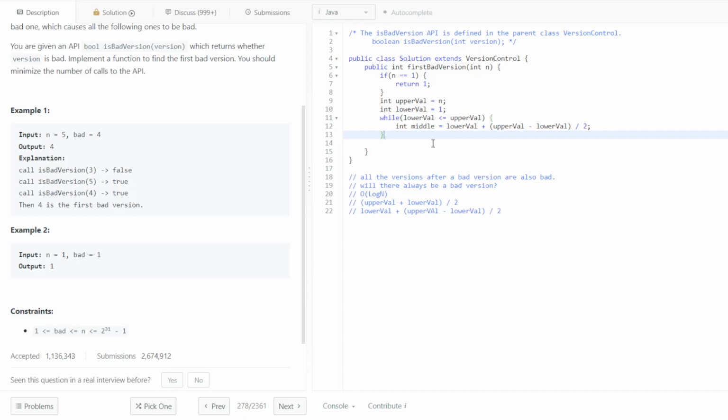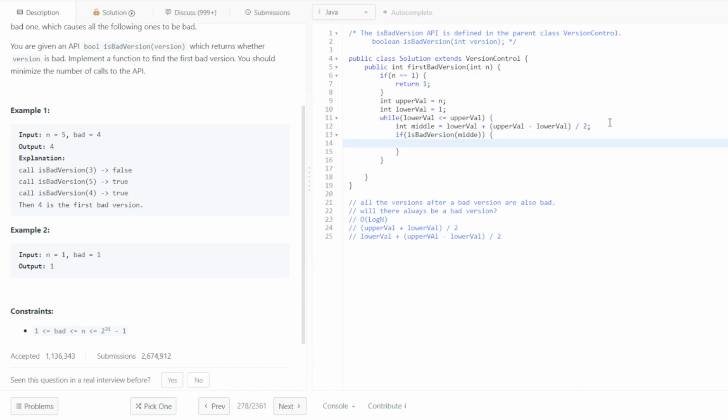We're just going to check if isBadVersion of middle is true. So if we know that's a bad version, then it's too high up, or it might be too high up.